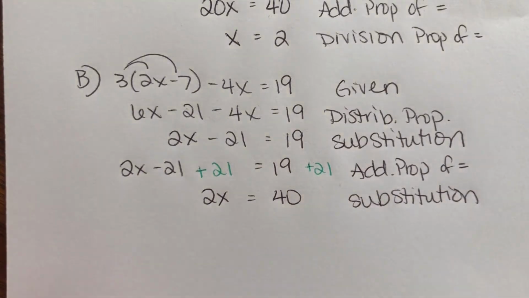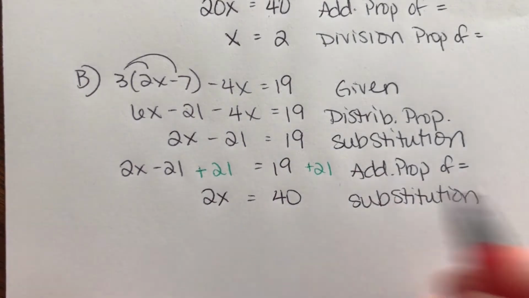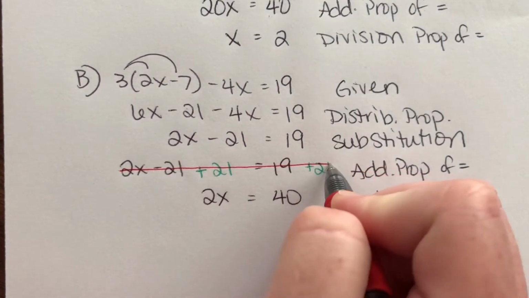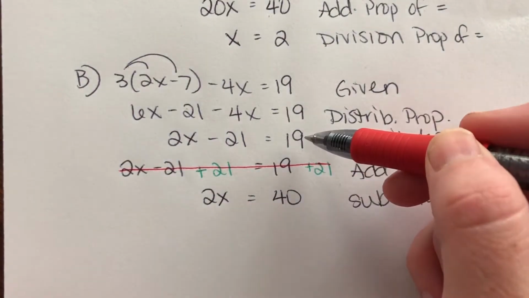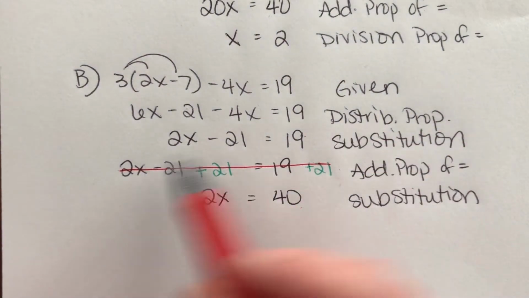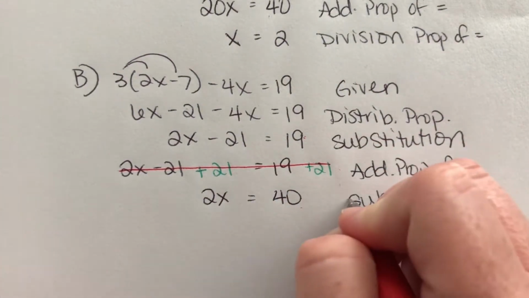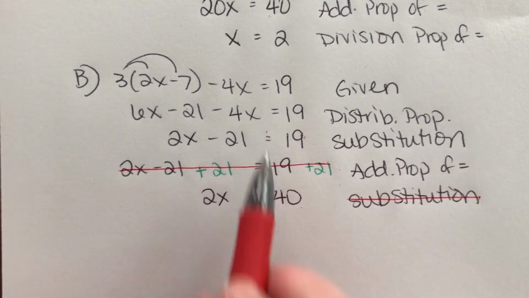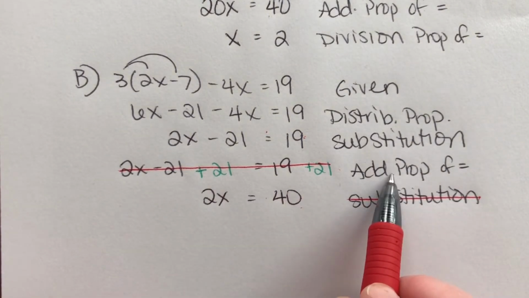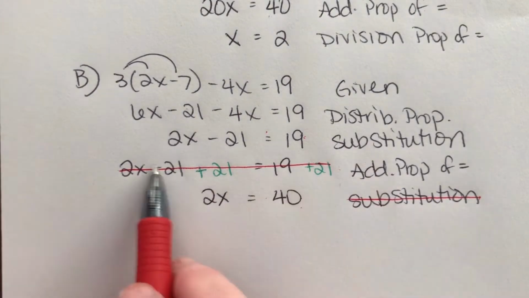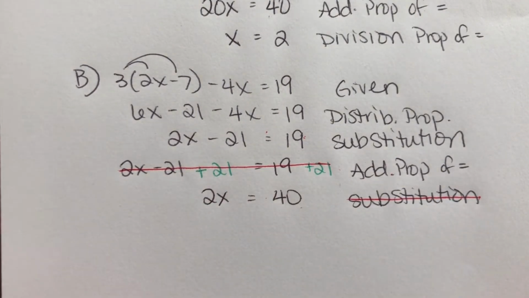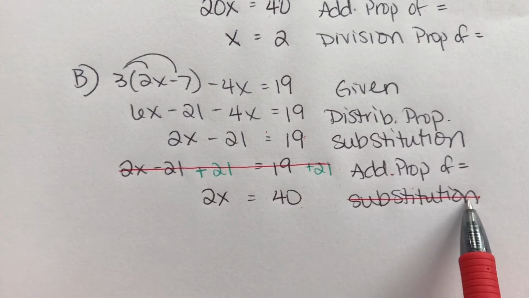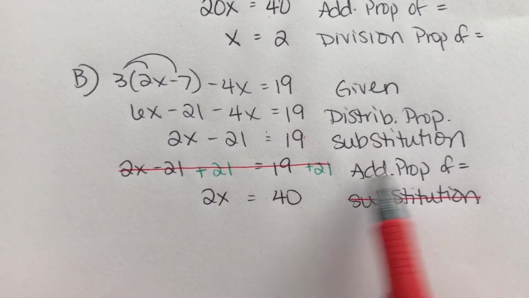So what I'm saying that you don't need, let's see if I have a red pen. Let's see if this one works. You don't need this whole line. You can just go straight from here to here. You can do this in your head. And if you do that, you don't need substitution. You just keep the addition property of equality. How did I get from here to here? I added, right? Which is what we did here. This and this are kind of like extra, right? We did these in our head. So we're just going to keep these. I hope that's making sense.